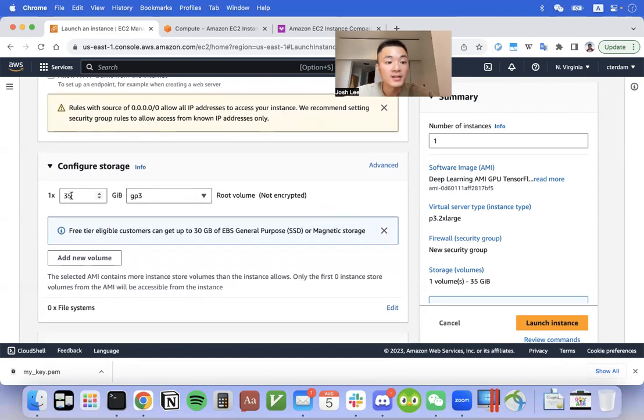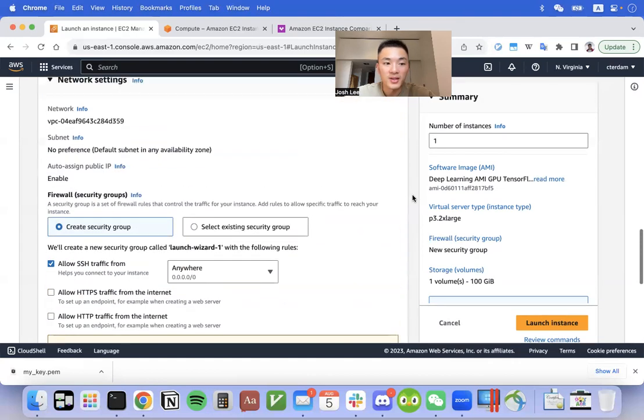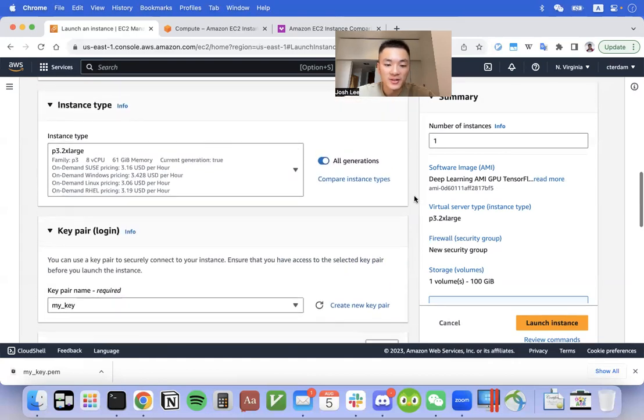And ideally we want some kind of storage. I'll just say 100 gigs, which is more than enough for our demonstration purposes. So you are nearly ready to launch this instance, but there's a catch. Amazon has what they call EC2 compute limits, and that's basically because they don't want everyone to run the most powerful hardware. That's probably because A, they have a limited supply of hardware, and B, you might just get bankrupt if you don't operate on these things carefully, and they want to put a bar on who can operate the most powerful hardware.